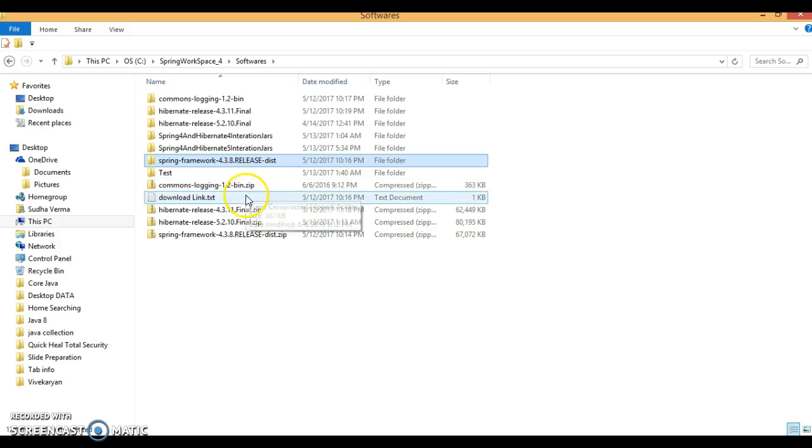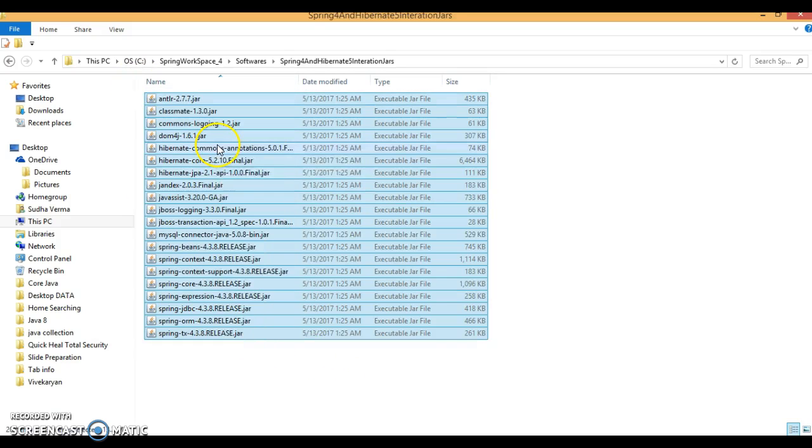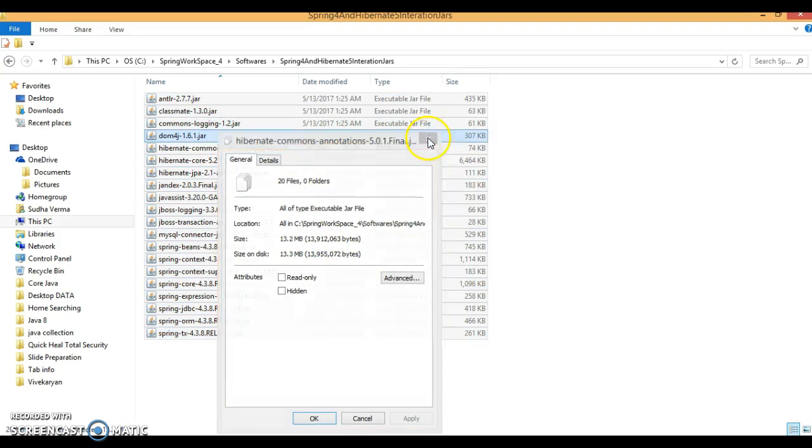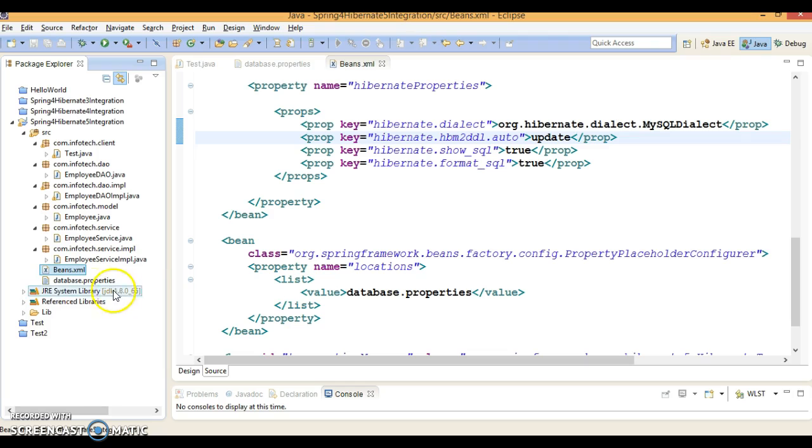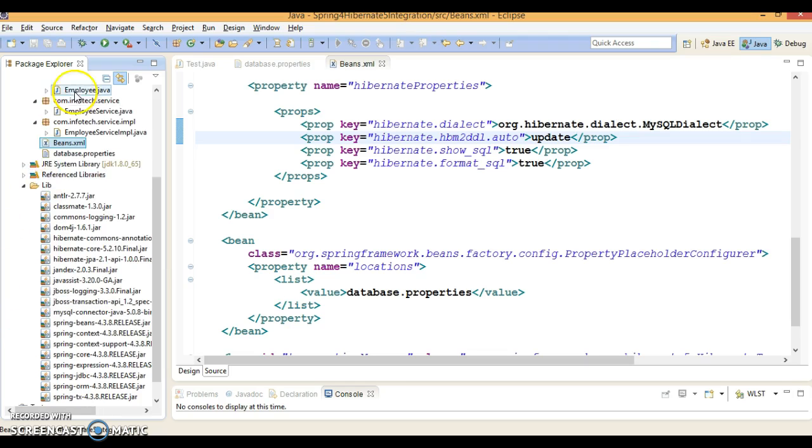And as we know that Spring has an external dependency on commons logging, so we require the commons logging jars as well. And here I am going to talk about one of the RDBMS called MySQL, so MySQL jars are also required. All those jars I have kept in this folder, and you can see there are around 20 jars. Unnecessary jars I have removed, and I have collected only the required jars to show this demo. These jars I have already copied in this lib folder, right?